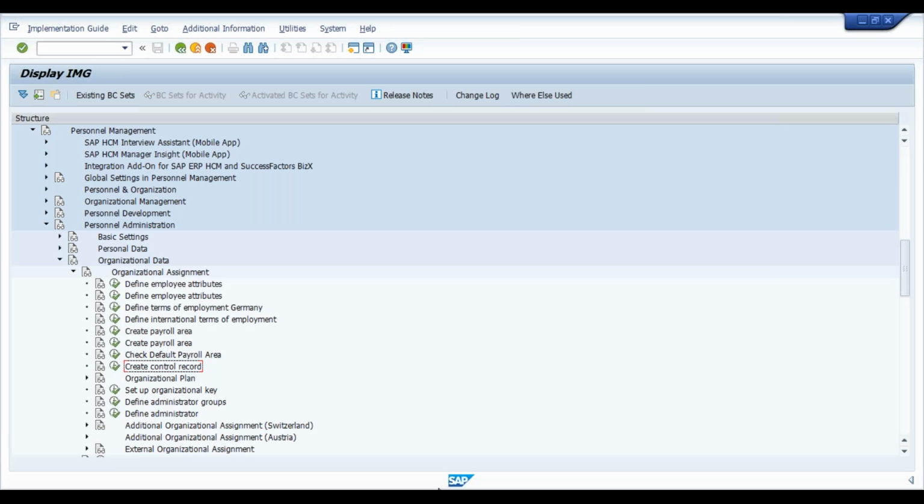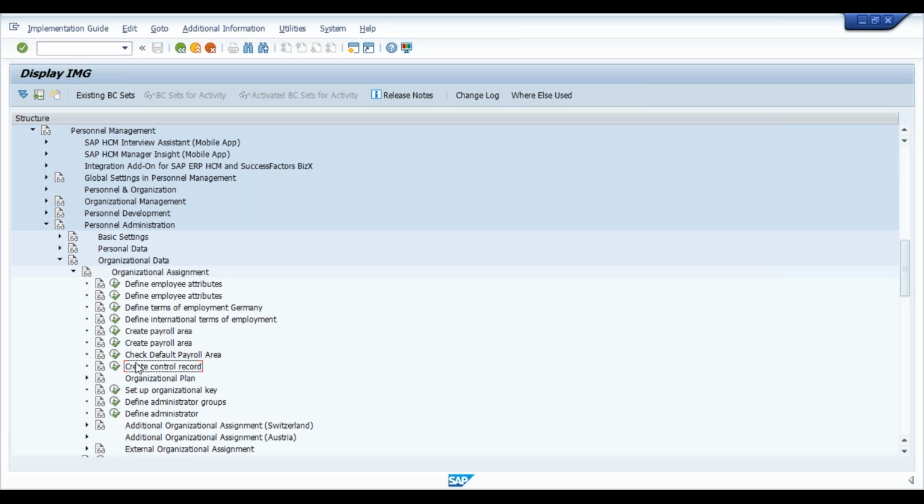That means once you are processing payroll, it will log the master data and you cannot change any master data. You have to set up the payroll control record manually for each part of the payroll run. So we'll see how to do that.